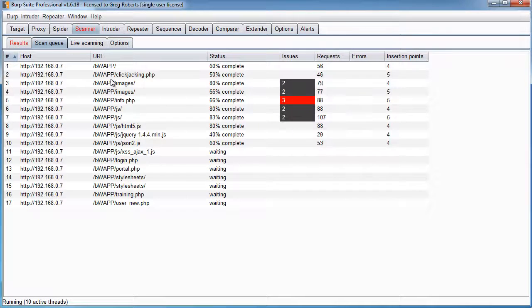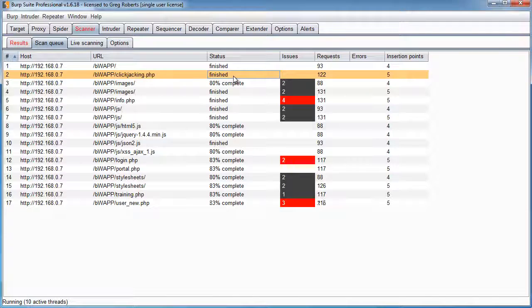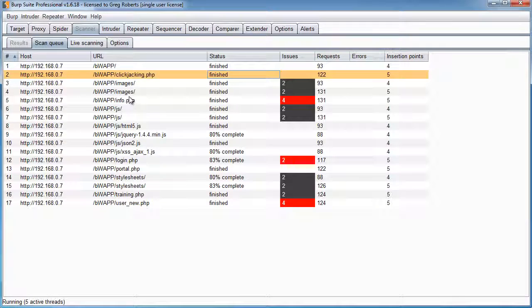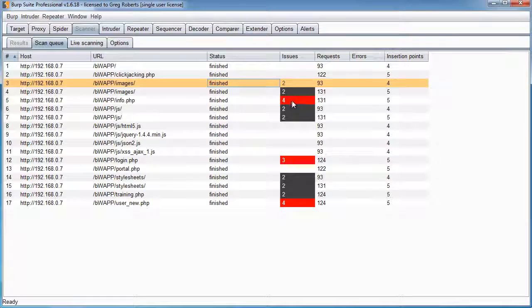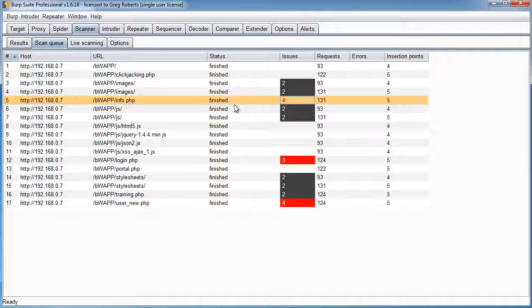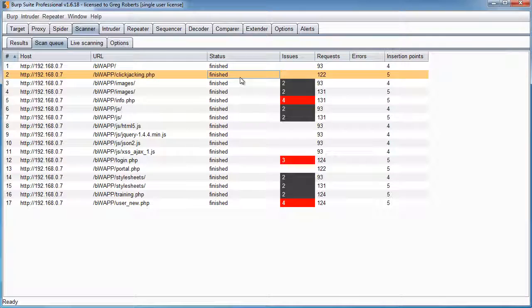What this does is, if you have that on, whenever a page gets done scanning, for example this one right here, it'll automatically delete it from the list. If you have a bunch of finished ones like this and you want them to delete automatically, leave that on. But again, you have a bunch of information, and this color coding is the same as before. Whenever it has black, it means it found some information that you could potentially exploit. Whenever it's red, it means it found a vulnerability that is really bad for the web owner. And whenever it's blank, it means this site is probably good, couldn't find too much on that.